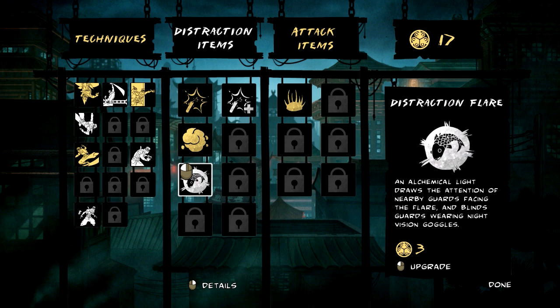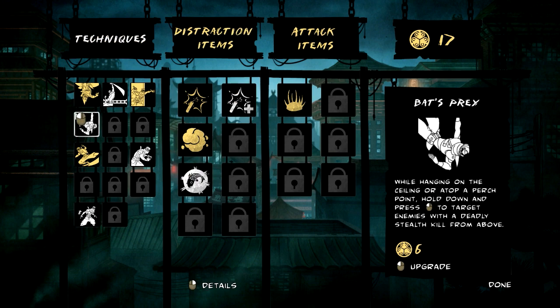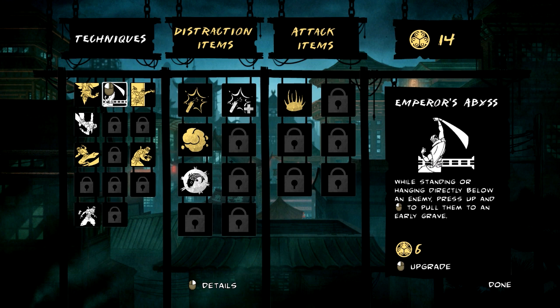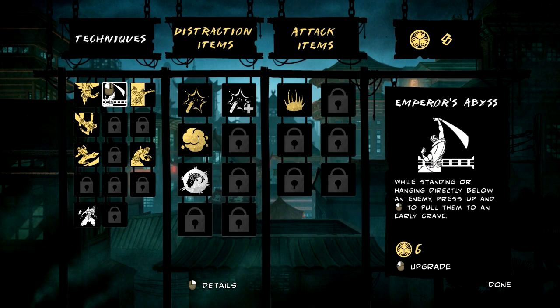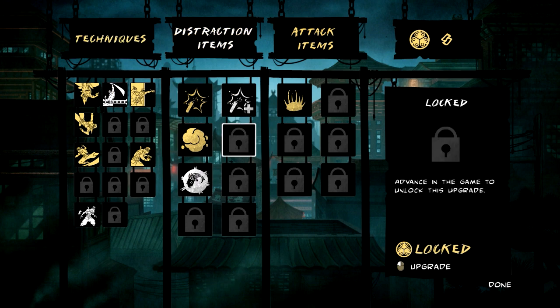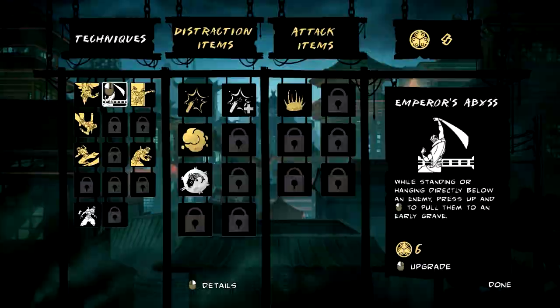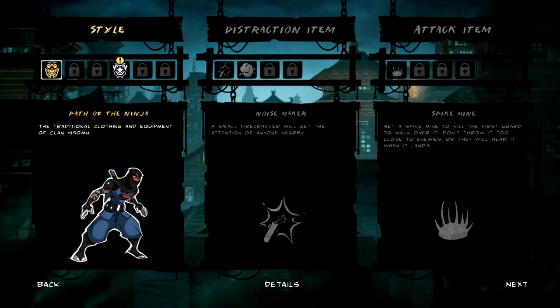Distraction Flare. Pretty useful. Noise upgrade. Let's buy quite a few of these things. Let's definitely get this. And Emperor's Abyss. While standing or hanging directly below an enemy, press up. That sounds pretty good too, to be honest. But I think I'll use the Bat's Prey one more often. I can still buy one more thing, really. Let's get some techniques. Techniques are always good. Okay, upgrade. Yes, we're done with the upgrades.